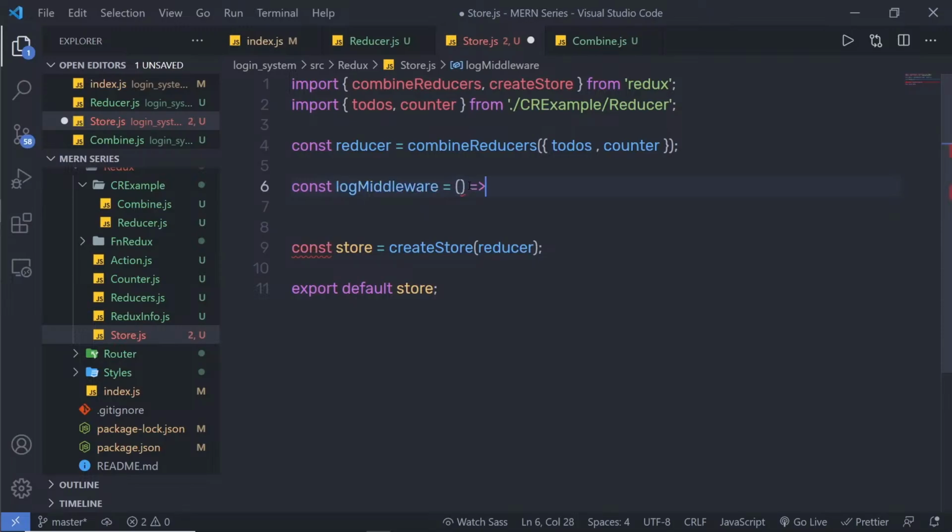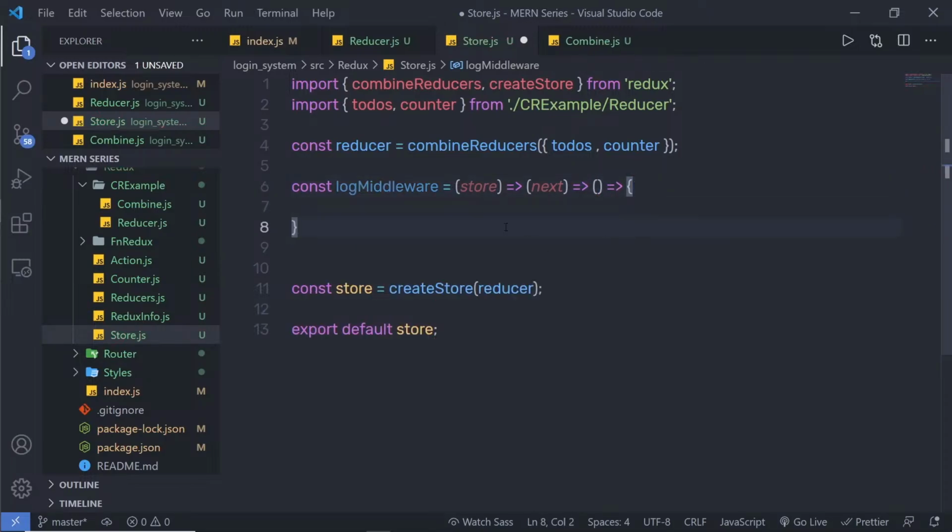I'm going to use an arrow function just like this. This function is going to take the first argument, which is store. This function nests another function, or you can say inside this function, we have another function. So I'm going to write parentheses and the arrow again like this. This is what we call function nesting. Inside this parenthesis, we can get the next parameter. Inside this second function, I have another function by specifying parentheses and an arrow, just like this.